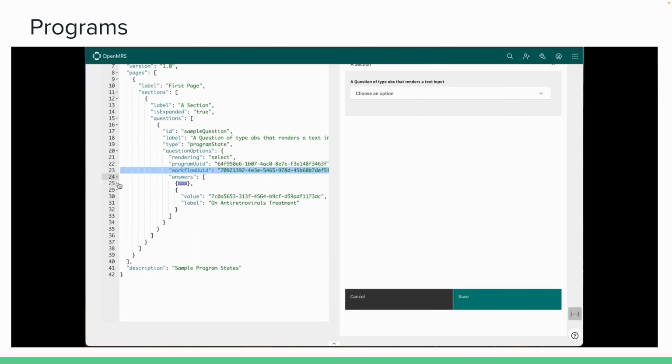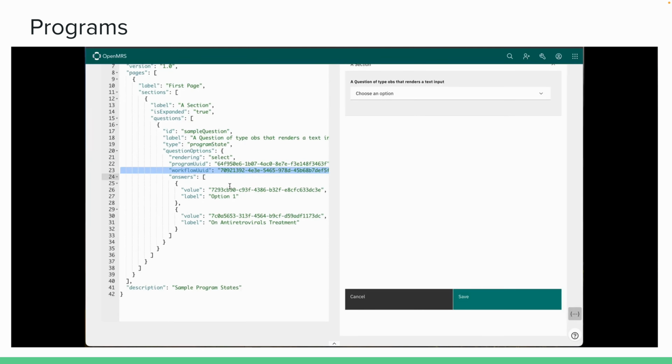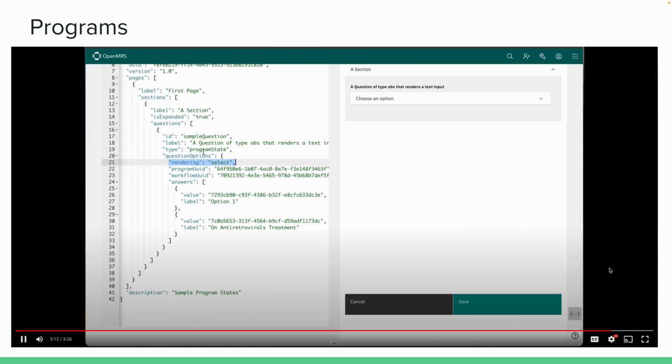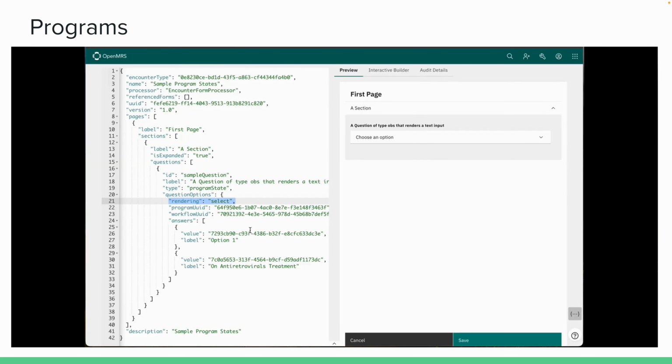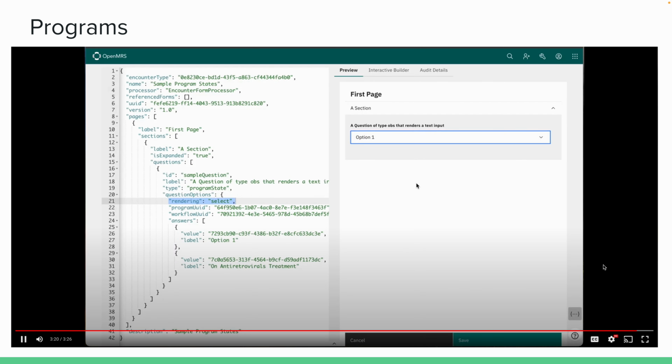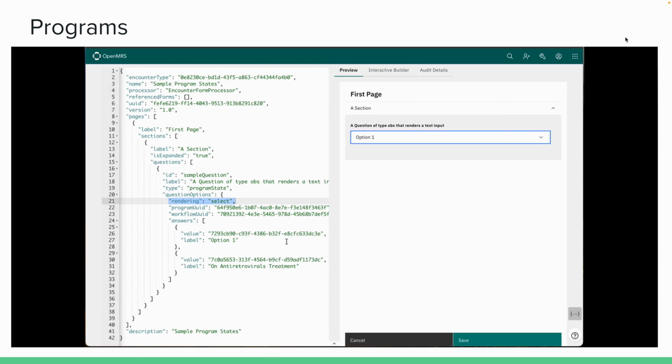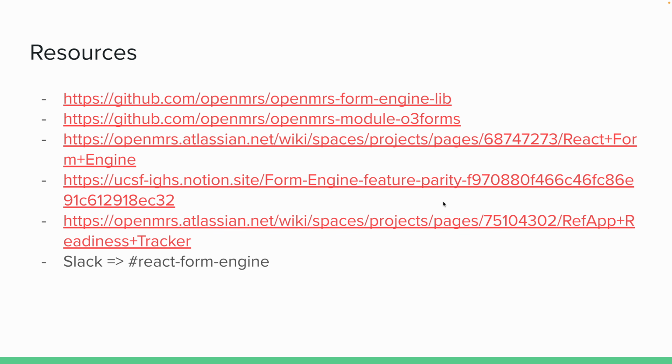Then you define the answers you want, or these are basically the states. Don't forget that the rendering has to be coded, so it's either a select or a radio, not a multi-select, because a patient can only exist in one state at a go in a given workflow. So you want to configure your form as something close to this, and then you pick a state and you submit. Unfortunately, I won't be demoing that. I think we've reached the end of my demo.